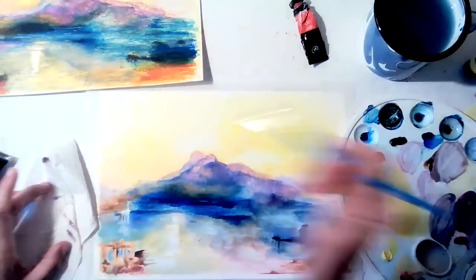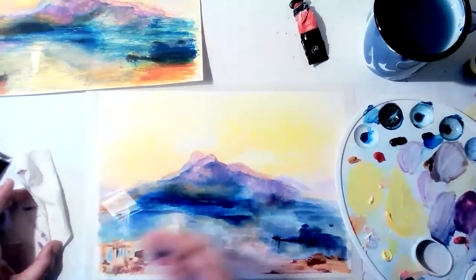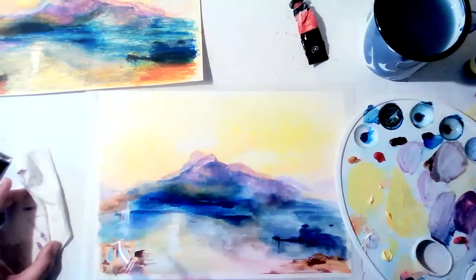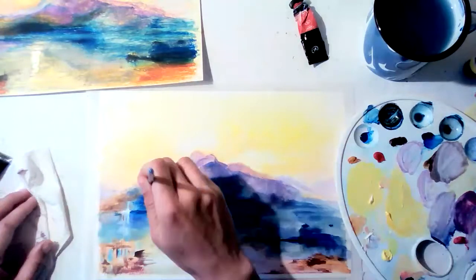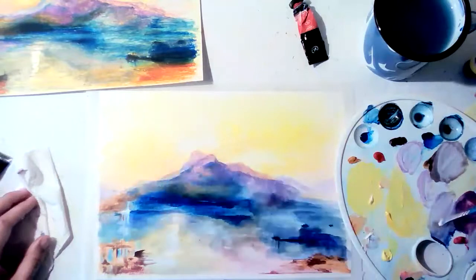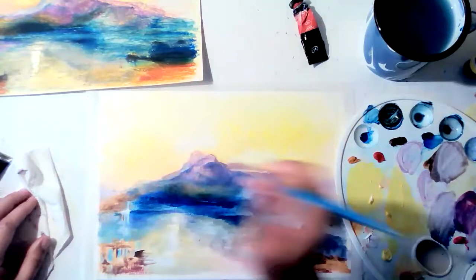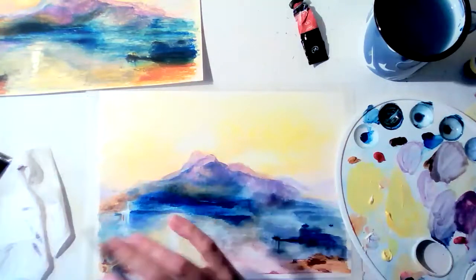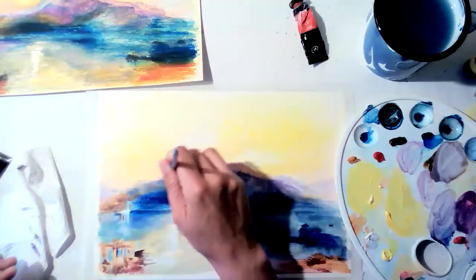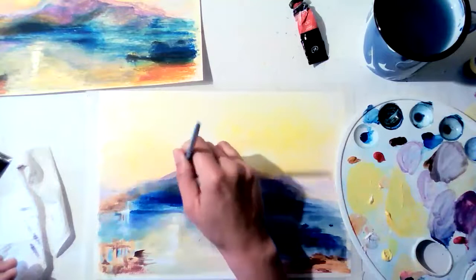Try it, but maybe don't try it in the middle of the mountain. Try it in some of these brownish corners, and see how it feels and how it works. And then you'll say it's actually nice. It unites my mountain, makes it more pale, and I get those misty effects.